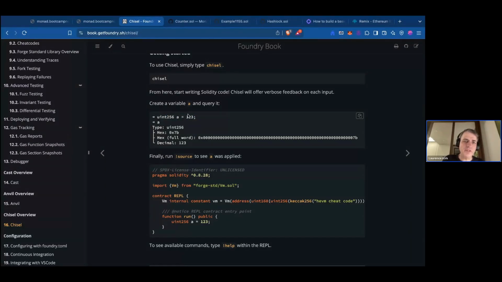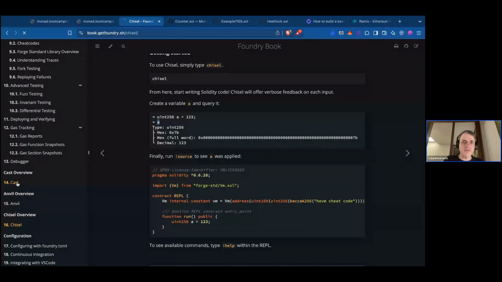For example, here you're just writing a single line of Solidity, creating a storage slot and assigning a value into it, and then by typing the variable name, it will bring back details of that storage slot. So you can just write little bits of code like that and get immediate feedback without having to write a full contract.